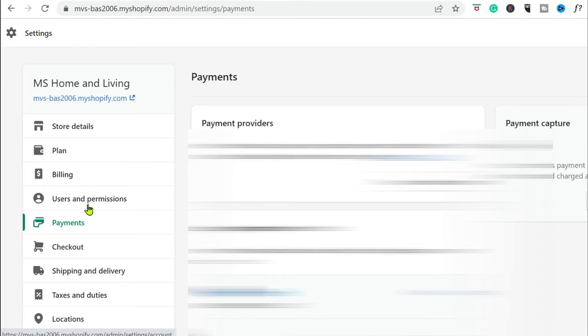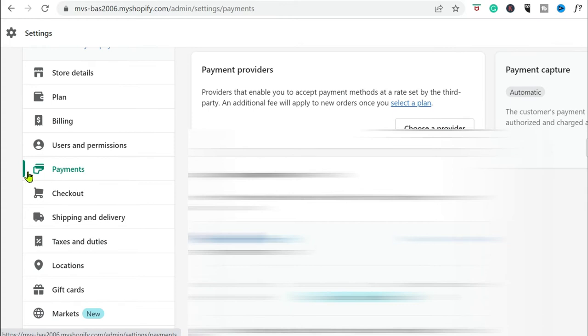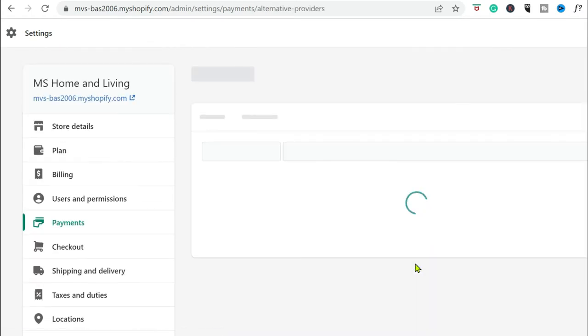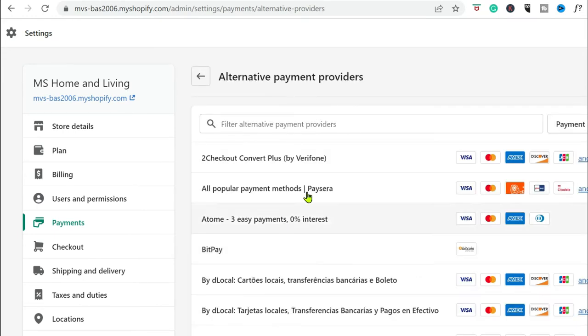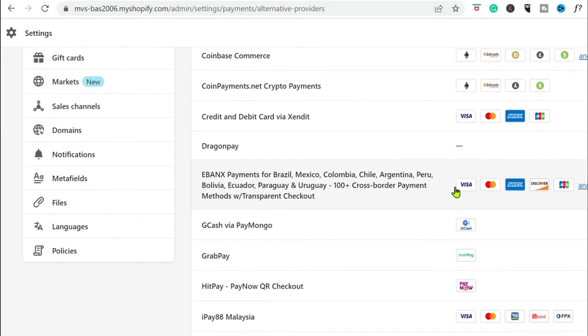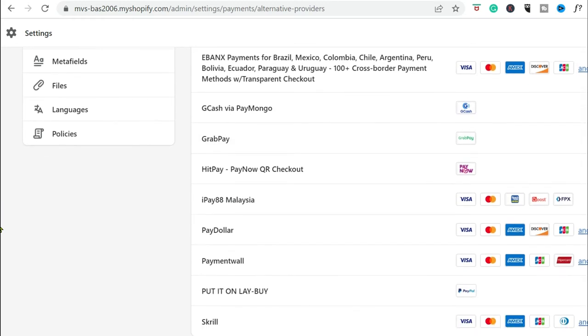Alright, so over here on the left side, you've got options to change the settings. So the important things, mainly first, is payments. So we're just gonna edit on payments. You can add payment methods in here. So let's just click on add payment methods. So you've got options here for like Visa, Amex, JCB, and other credit cards. So whatever applies to you, you can just click that. And we have others available here.